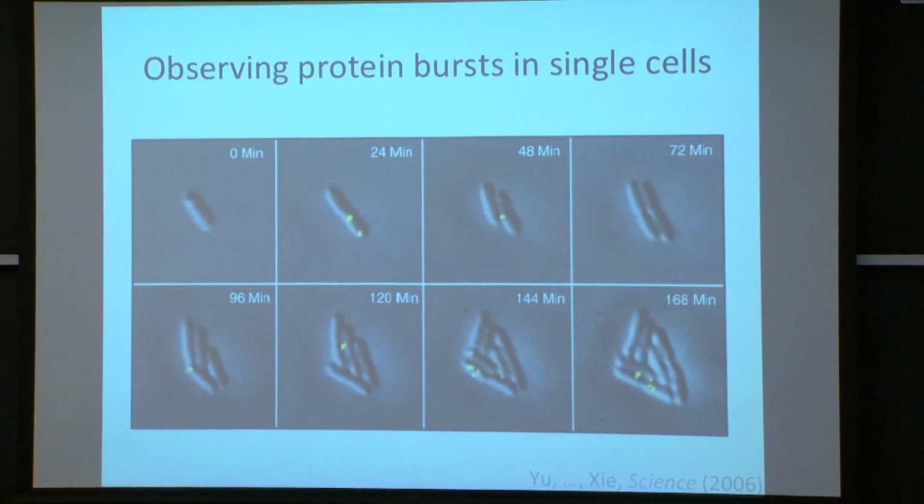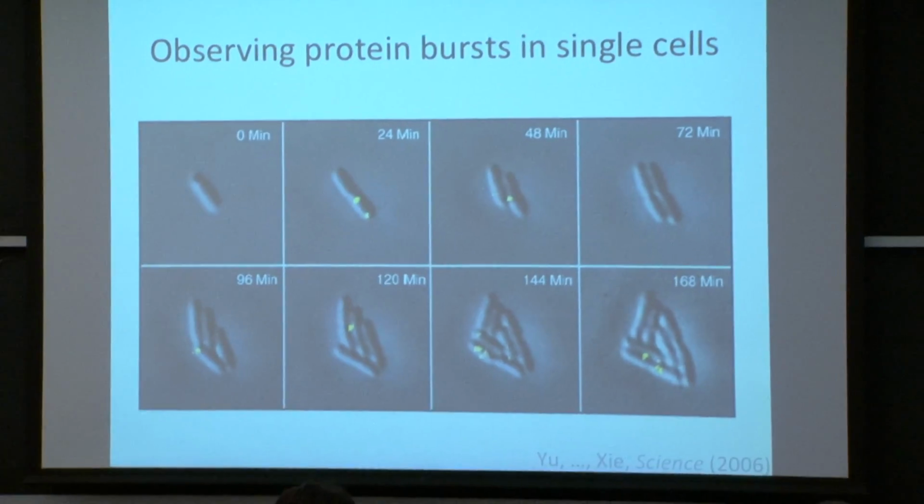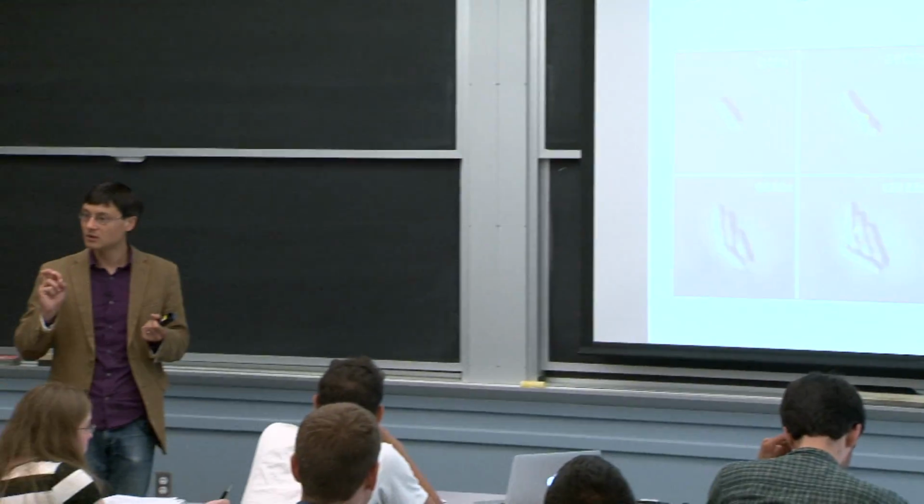And so he was able to watch as real live cells made individual proteins. And from that, he was able to say some very nice things about what is causing noise, such as what we talked about in that repressilator or in the other Elowitz paper. A lot of it has to do with the idea that you're talking about low number events, or in particular low numbers of molecules.